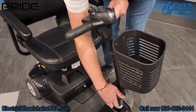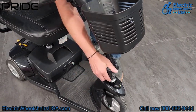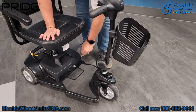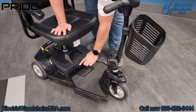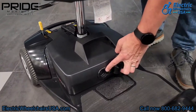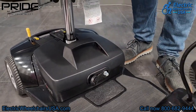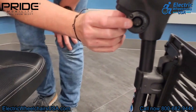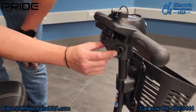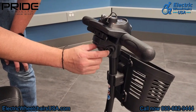With the tiller there is a front knob — turning it allows you to adjust the tiller to the appropriate length for you when operating the scooter. For charging, there is a charging port on the actual battery pack, which you can remove and bring inside your home to charge, then put it back on the scooter. Alternatively, you can charge it directly via the charging port located on the tiller itself.